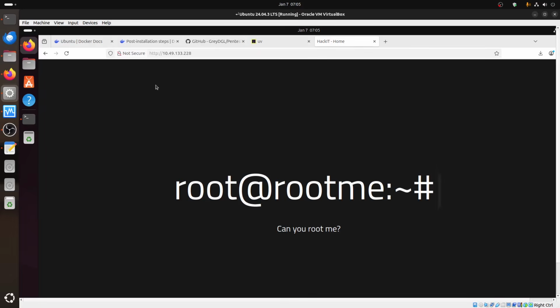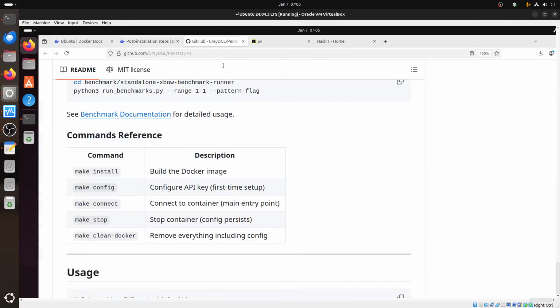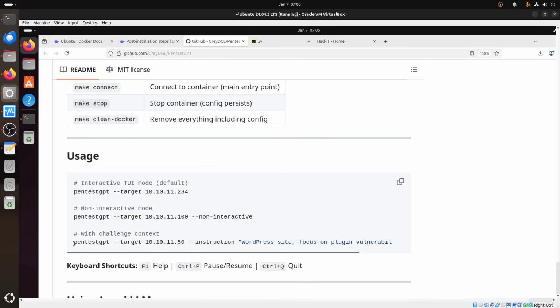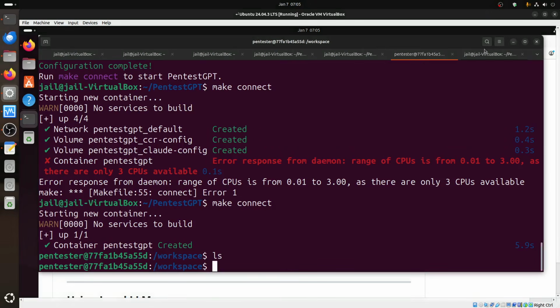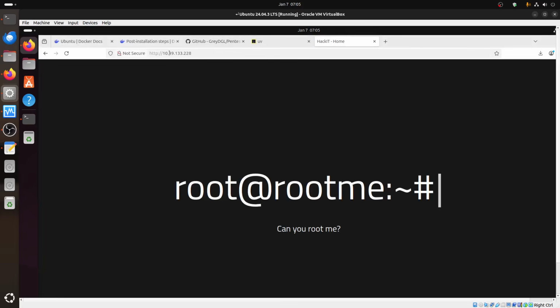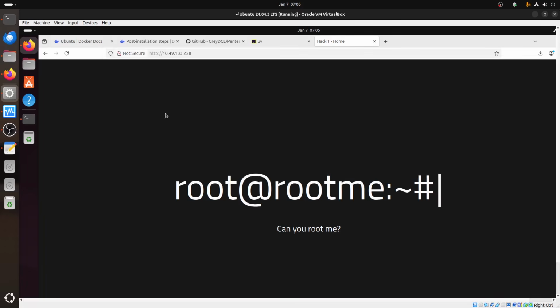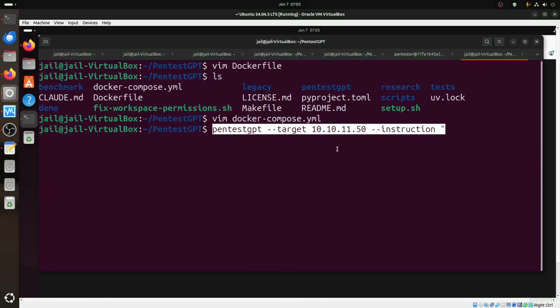The idea, because last time when I used nmap for a scan, it took a long time. So the idea here is to use pentest --target, you put the IP and then give it some instruction. Let's try that option. I didn't test it before, so let's test it now and see what it will give us. The IP is this one, this is the TryHackMe room. Let's see what it can do. I didn't test it, to be honest, I'm not an expert on it yet.